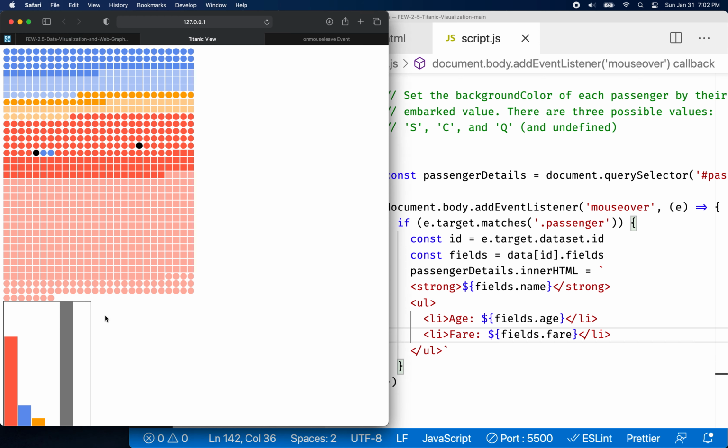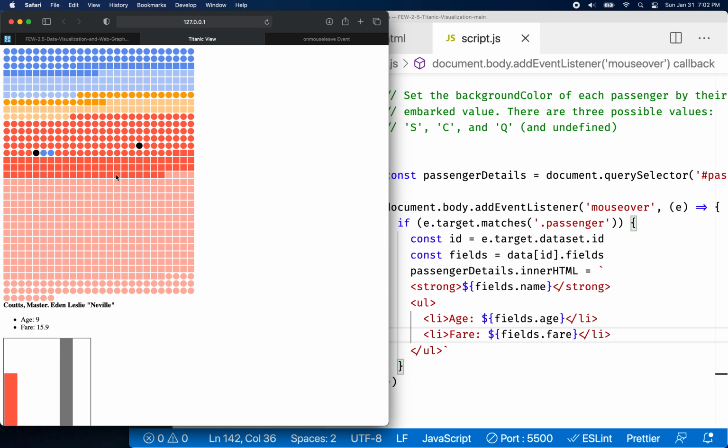So let's save that and then hover over some other passengers here. It looks like Alhomaki, Mr. Ilmari Rudolph. Age, wait, oops, I lost it, oh, there he is. Age 20, paid 7.925.